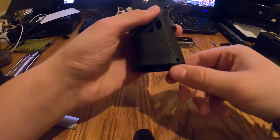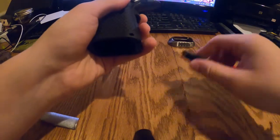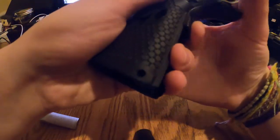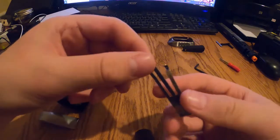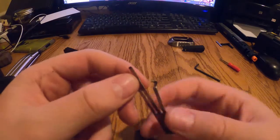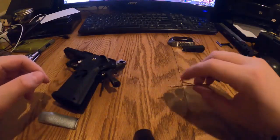There you go, there's the mag well, and you're gonna pull this down. There's that part there. And now this is gonna be this part. Put that back up a little bit, and then here's your Trident kind of fire, not fire selector, but this is for the beaver tail safety and all those components in there.